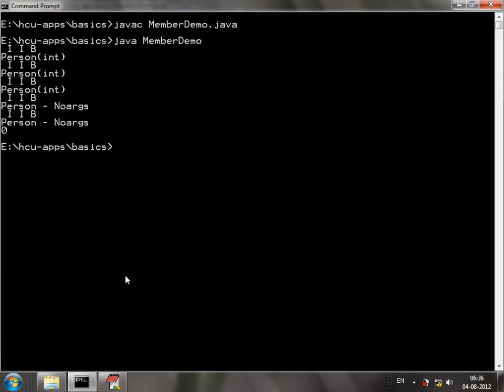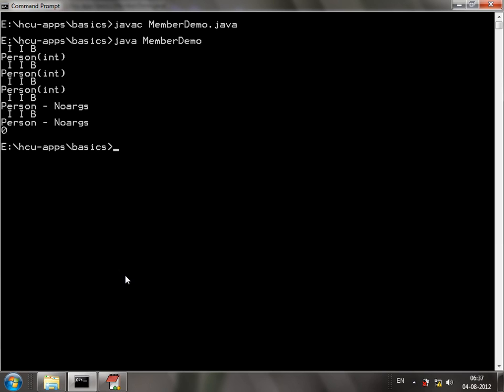Before all constructors? Okay. The initialization block will be executed before the constructor execution and after the object creation.